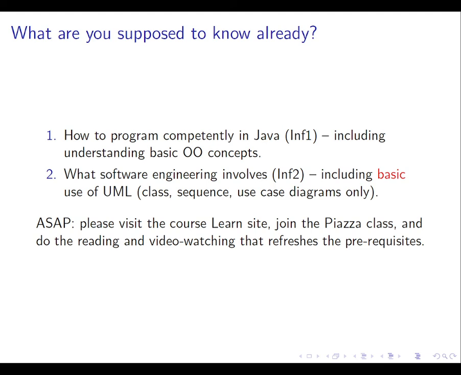So I expect you to understand the basic activities that go to form any of the various different software life cycles that might come up. So you should know what it means to manage requirements, and what design is, and what coding is, and what testing is, and so on. And you should, if you've done our standard courses here, at this point have some basic understanding of UML class, sequence and use case diagrams. If for some reason you don't have that, that's relatively easy to fill in. The most crucial thing here is your understanding of object-oriented programming.